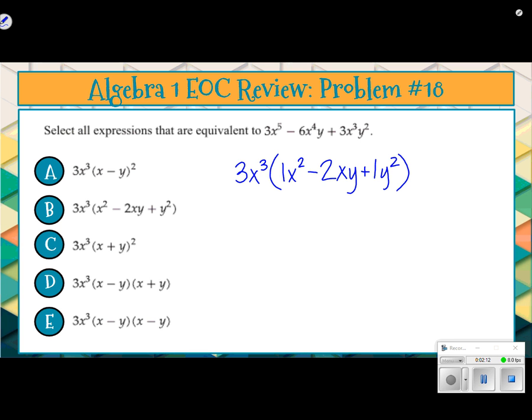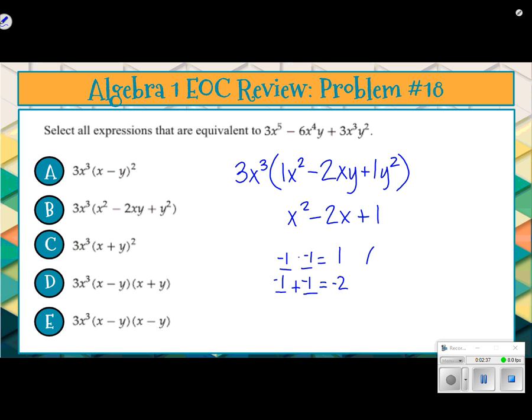Now, a lot of times people would think that that's not factorable, and they would automatically go with option B. But it is factorable. Let's ignore the y's for just a second. Can you find two numbers that multiply to give you 1 and add to give you negative 2? Negative 1 and negative 1.